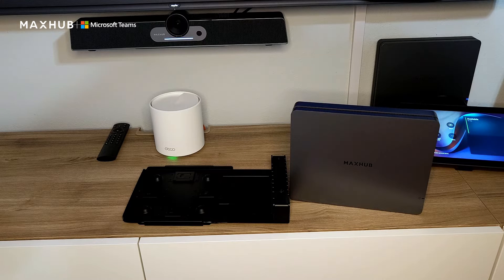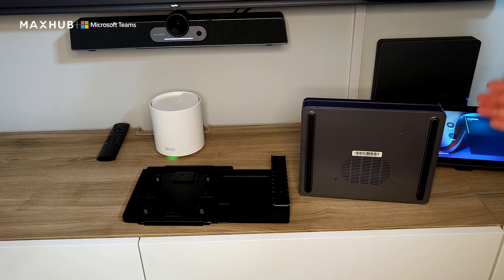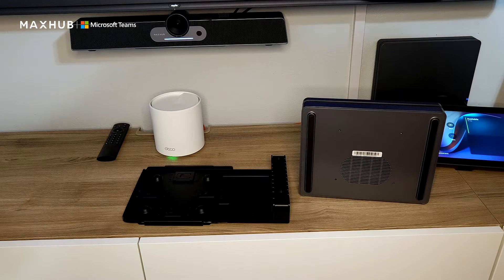Your X-Core kit will also include two HDMI cables, a power cable, and a 5-meter USB Type-C cable for the touch panel. It's also going to include your wall mount with your anchors and screws. The unit draws air in through the bottom and exhausts it around the sides. So when you go to mount it on the wall, you're going to have plenty of ventilation at the bottom with the wall mount kit, but be sure to leave a little bit of room at the sides.